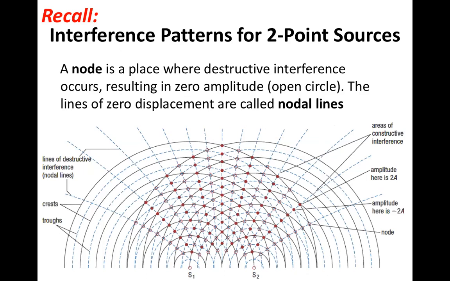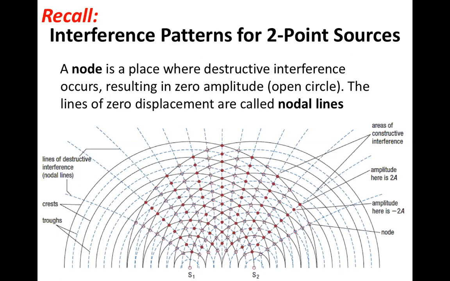There is zero displacement. Those points together form a curve, and those curves are called nodal lines. So if you connect all the nodes, then you get these nodal lines. And the nodal lines, what they actually look like if you had some water waves and you had a light, so you were projecting the patterns created by thicker areas of water and thinner areas of water.